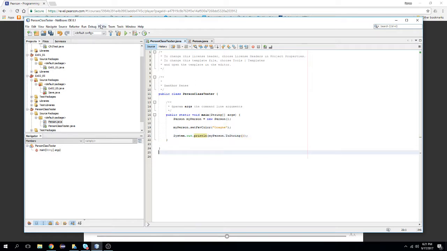So let's run this. First, we're going to create an instance of a person object. It's going to be empty because we're not using any arguments. We're going to set its favorite color to orange. Let's fix that. Orange. And then we're going to output the information about our person.